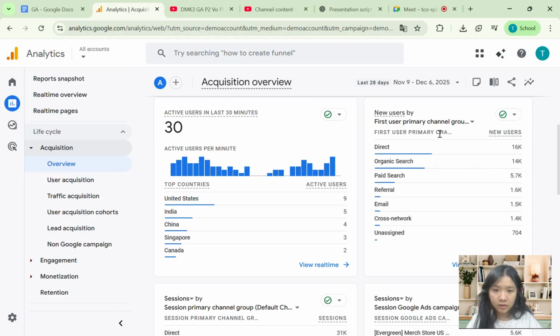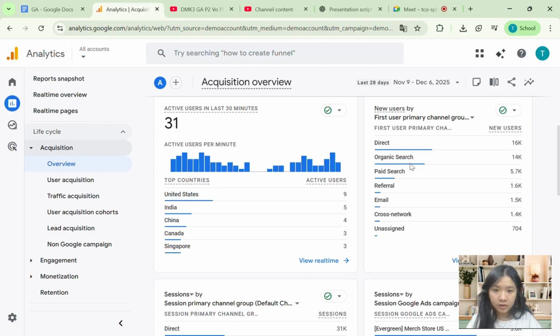We can also see where they come from, the traffic by channel. For example, direct is the largest, but we also have organic search, paid search, and referral. We can spend more money or more effort to improve direct and organic search for new users.